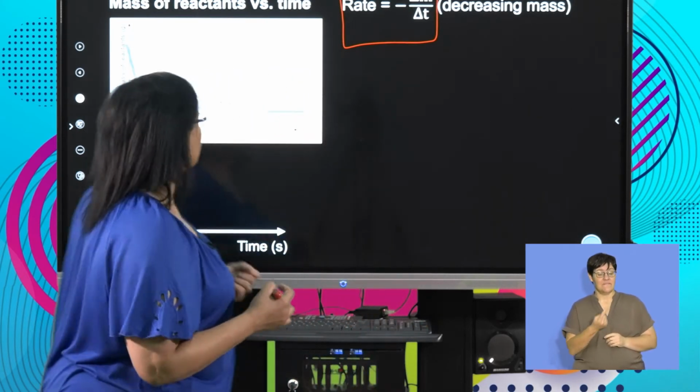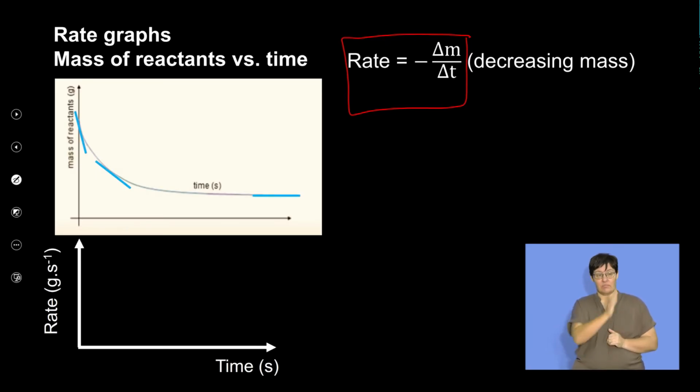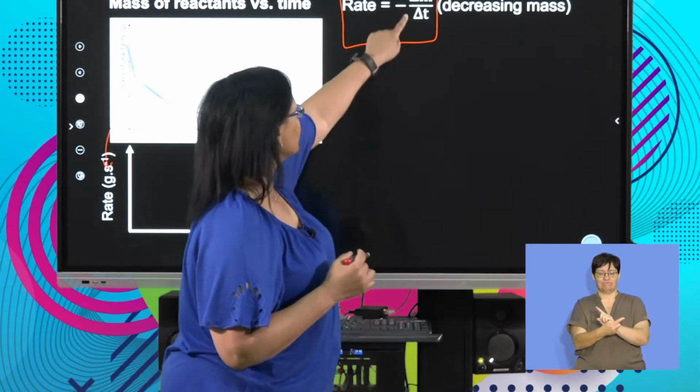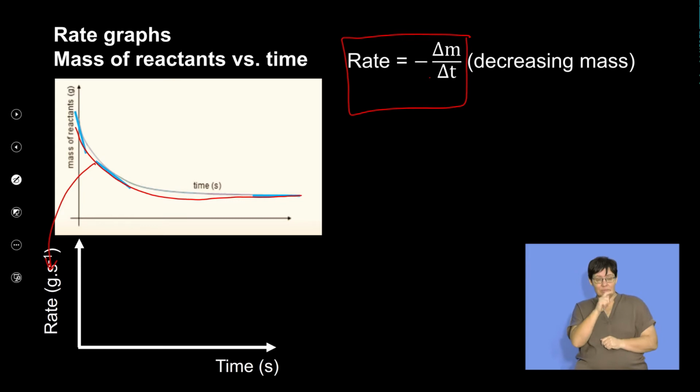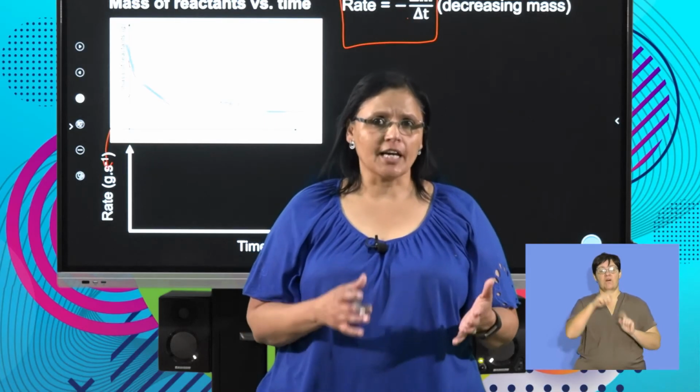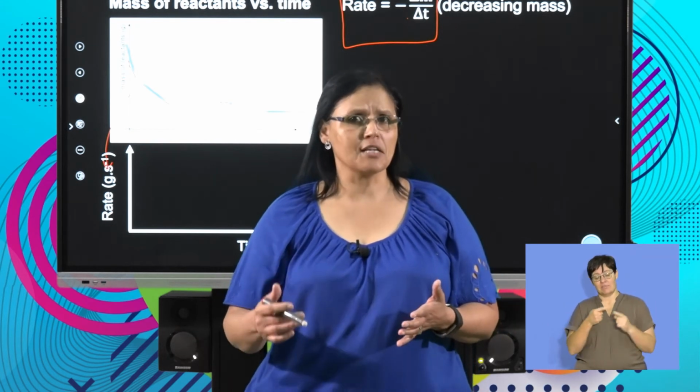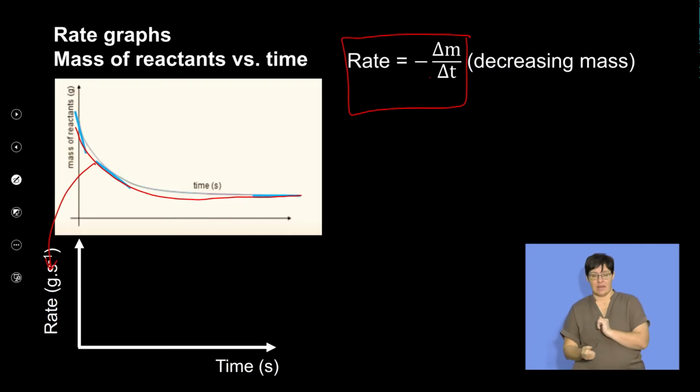Now, firstly, you need to remember that this gradient that we have here is actually the gradient that will be equal to the rate. So if we use the first graph where we look at the decrease of our mass, we can use that decrease of our mass, which becomes our gradient. We can actually use that now to draw a new graph, and that is the graph of the rate of the reaction versus the time that the reaction is on.